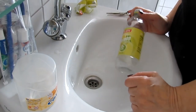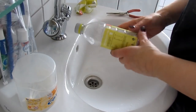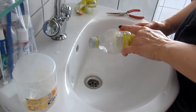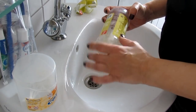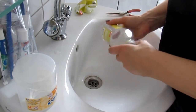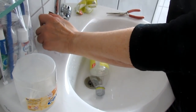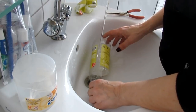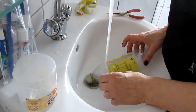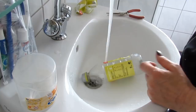I want to show you guys how to make a self-watering bottle from beginning to end. First, well, nothing self-waters, you have to fill it up later on. First, you have to remove that sticker. What I do is peel off a little bit of the corner, and then I start running hot water on it, right on that tip. I'm going to let that run for a little bit until the water gets hot, and try to keep it on the tip. You have to be careful not to burn your hands.